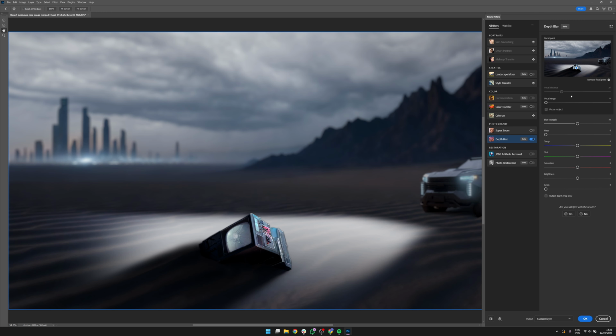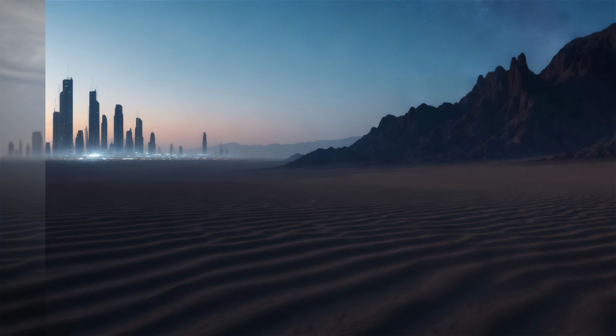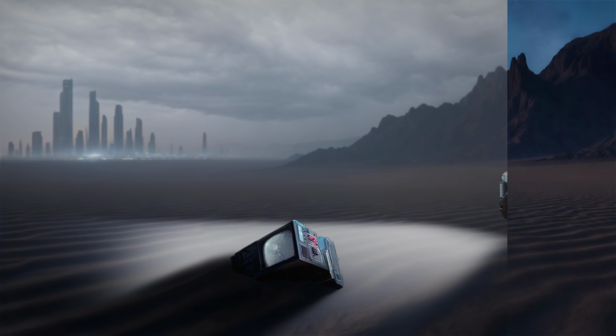What does work really quite well is the depth blur filter. It generates a fake depth map and it allows you to do a little bit of depth blur. Now we shouldn't go overboard because this is quite a wide frame and it's weird if the background is completely out of focus. But I do like to draw a bit more attention on the stuff that's in the foreground. So we're gonna do that. And we're adding a little bit of foggy haze to make the scene feel a little bit more mysterious. And that's it. We've got our final image ready to take into After Effects.